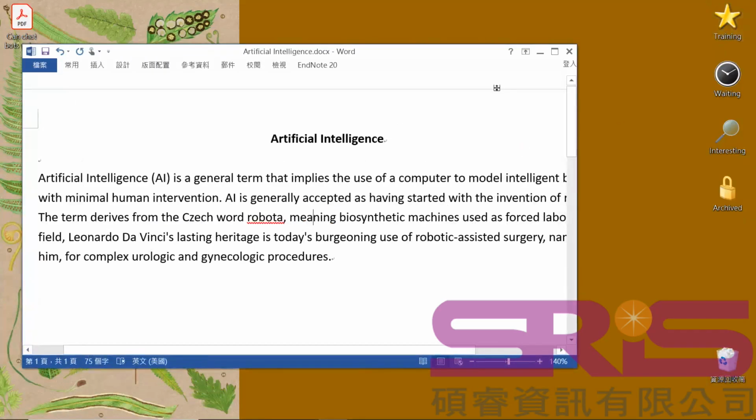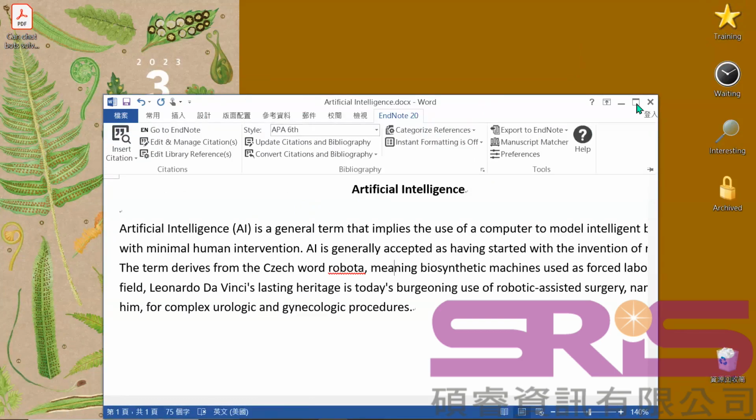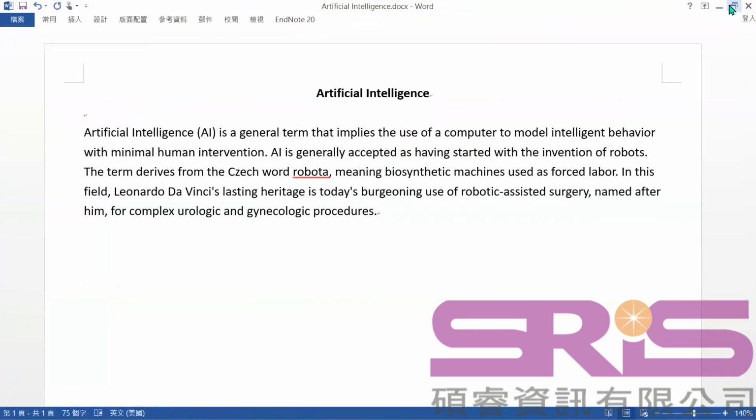And after you install your EndNote library, you can find one more plugin in your Word, that is EndNote 20. This plugin has a name, CWYW, an abbreviation for cite while you write. So it can help you to cite every time you are writing.